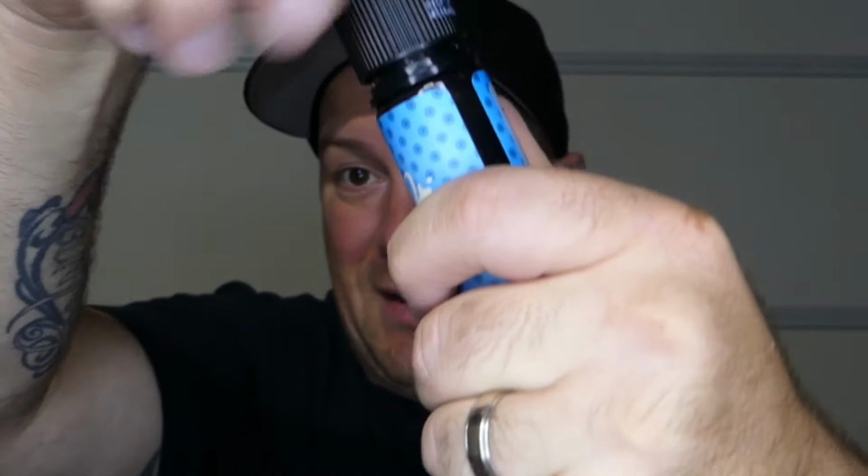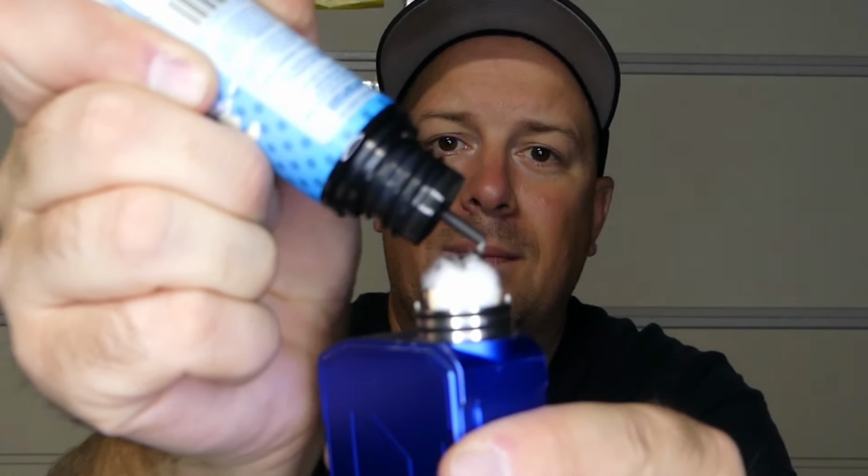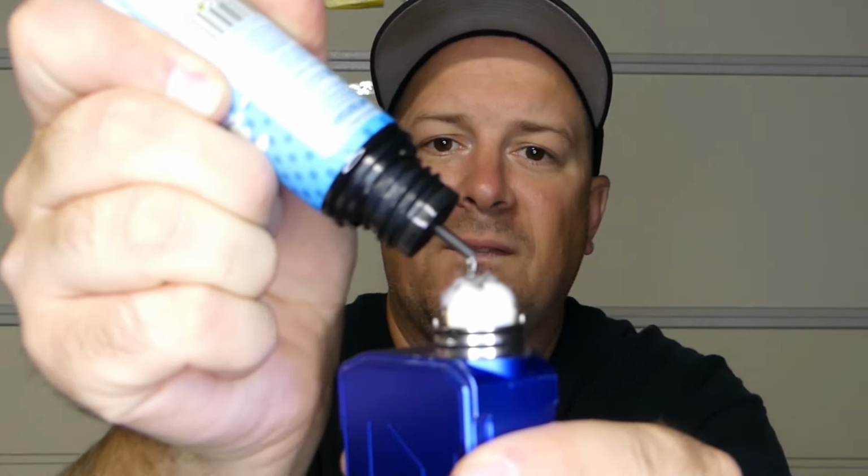So, without further ado, crack that open onto some freshly made coils and undripped wick. Let me turn this down so I don't burn everything, though. First time. Let me tell you something. This smells delicious.